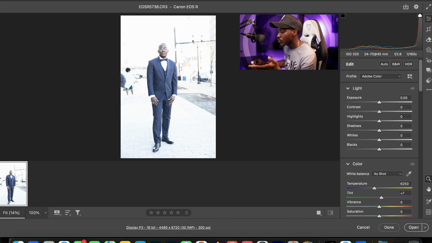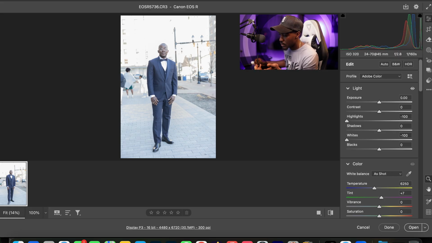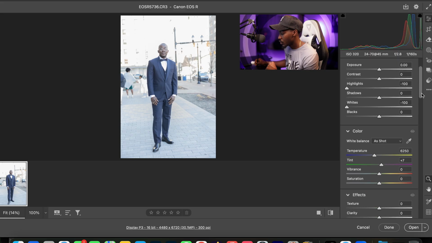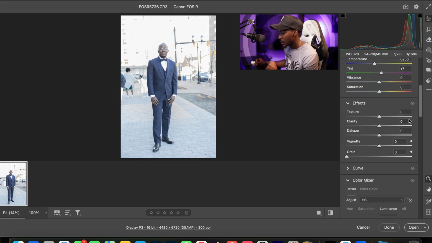So from here, I'm going to adjust my image. I'm going to adjust the brightness. I'm going to go to the lights over here and just drag down the highlights and drag down the whites as well. As you can see, it's coming down a little bit. With this done, I'm going to scroll down and look for dehaze. What dehaze does basically is more like contrast. It just balances the color, but you don't want to do it too much. So I'm just going to drag this up a little bit, just like this. You can now see details in the background. So we're going to click open.